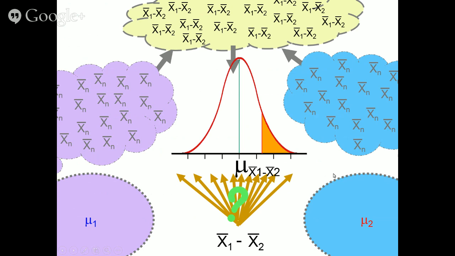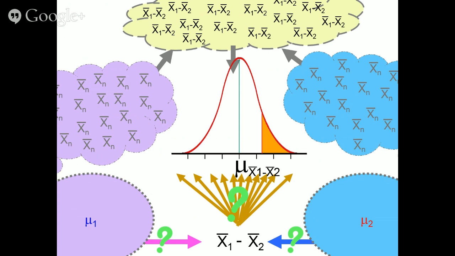So it's just like the situation for a single sample and imagining the sampling distribution, like for a confidence interval or a hypothesis test, except that now instead of dealing with individual values, we're dealing with values that used to be two values. So each value in this distribution is a single value, but it used to be two things. It used to be that and that, but we subtracted them always this way. I mean, if you reverse it, that's okay, but then you always have to do it reversed. You always have to keep track of which one is first and which one is second. And then you have this distribution of all possible differences between sample means.